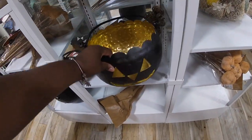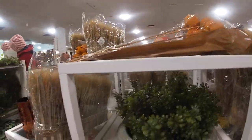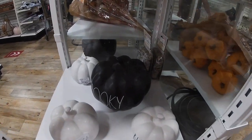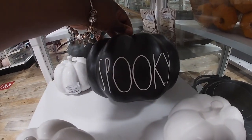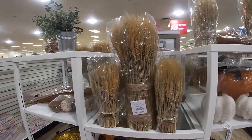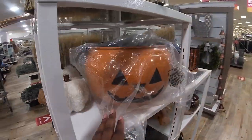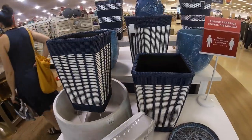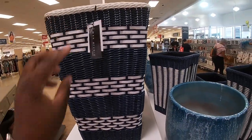They have a little touch of fall over here. Look at that — they have some of the picks, these are $7.99, and they have some of the pumpkins. The cute 'Blessed' sign is $7.99. 'Family,' 'Spooky' is $14.99. Some of the wheat. This pumpkin is really cute — $14.99. Look at how cute they have this Max Studio piece for $24.99.